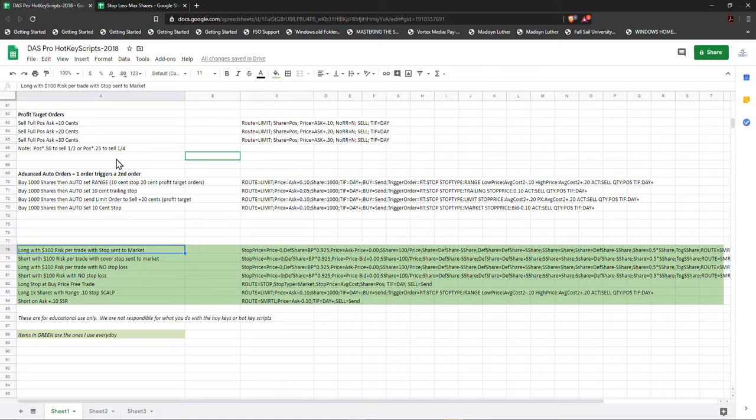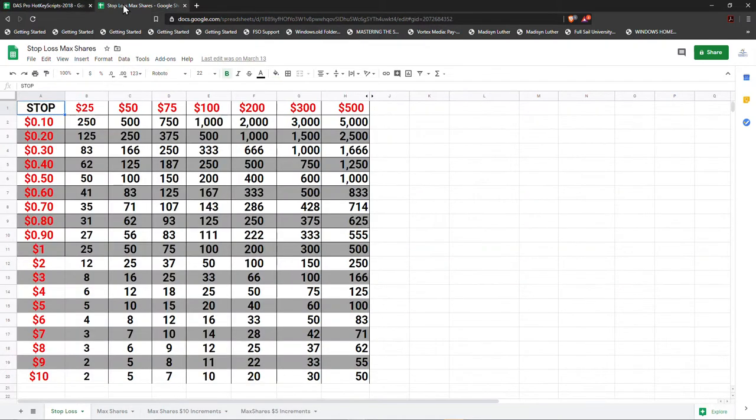Most traders will trade 1,000 shares or 100 shares. They don't care what stock it is. They don't care how much it costs. They don't care what their stop loss is, which means they have varying risk from trade to trade, which is really, really bad, right? I want to know exactly how much I'm going to lose, and I want to know it from trade to trade. I want to be consistent.